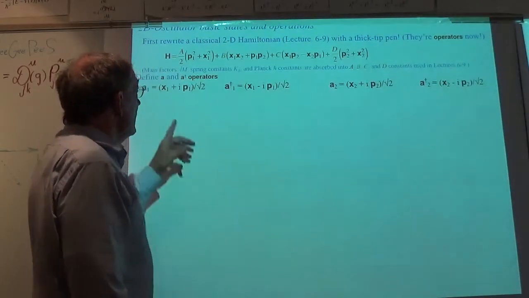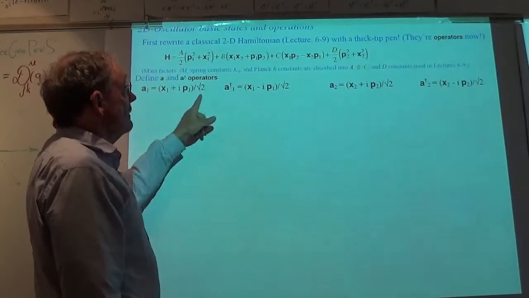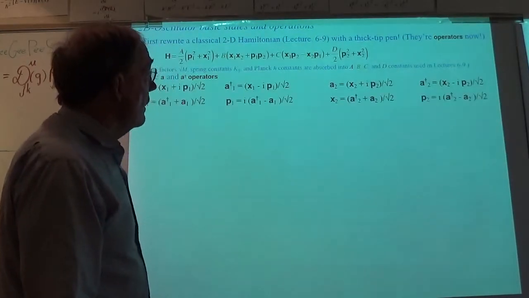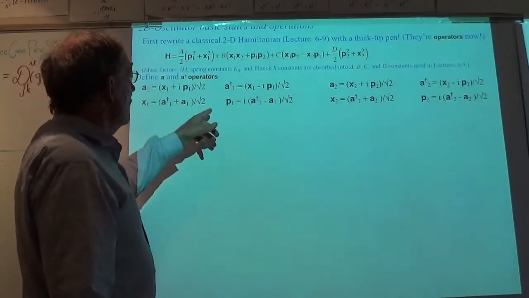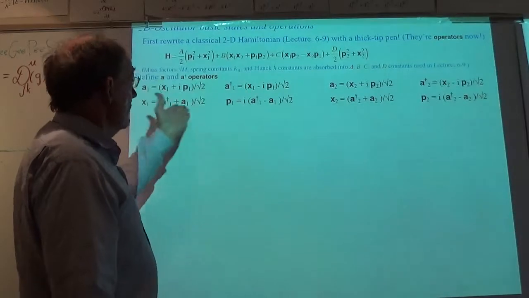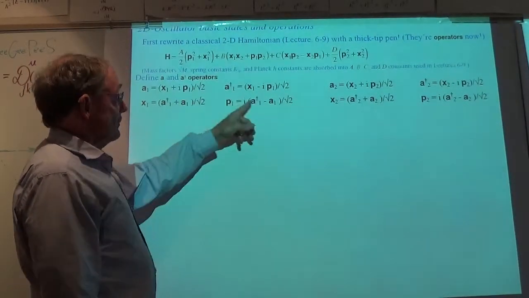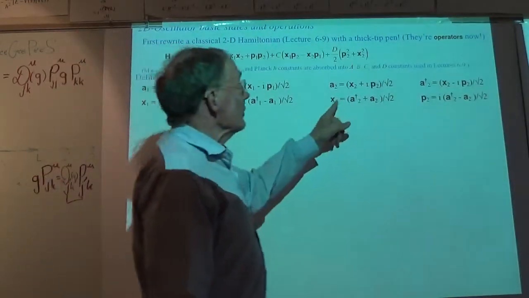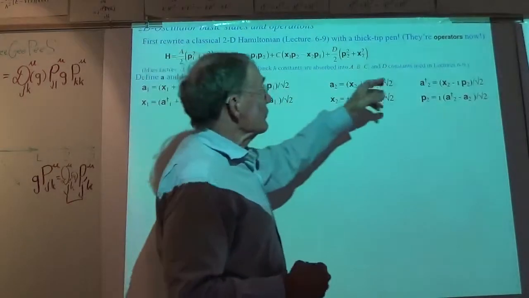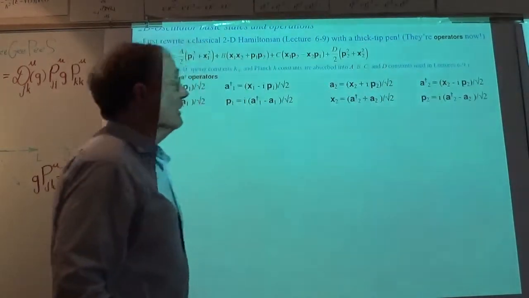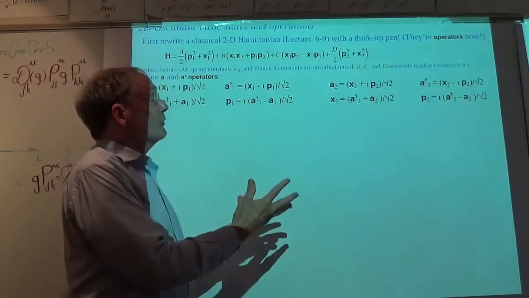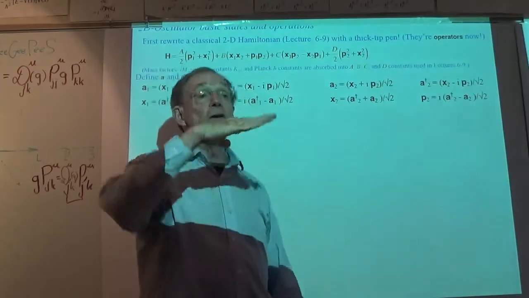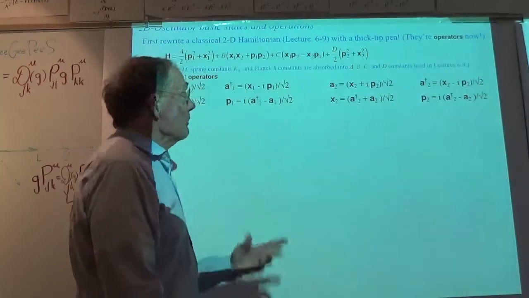Okay, so all we're going to do then is define our A and A dagger operators just as x plus iP. Well, it's convenient to put a square root of 2 on these things for reasons that you'll see a little bit. One of the reasons is if I want to solve for x1 and p1, it makes it very convenient. You simply add and subtract, multiplying by i to get the p, or add without the i to get the x. And you do this for either dimension. So this is all stuff that was in lectures 6 to 9, stuff about the ABCD classical oscillator, which was being used as an analog associated with the spin system, you see. And that we'll bring back up again later on.